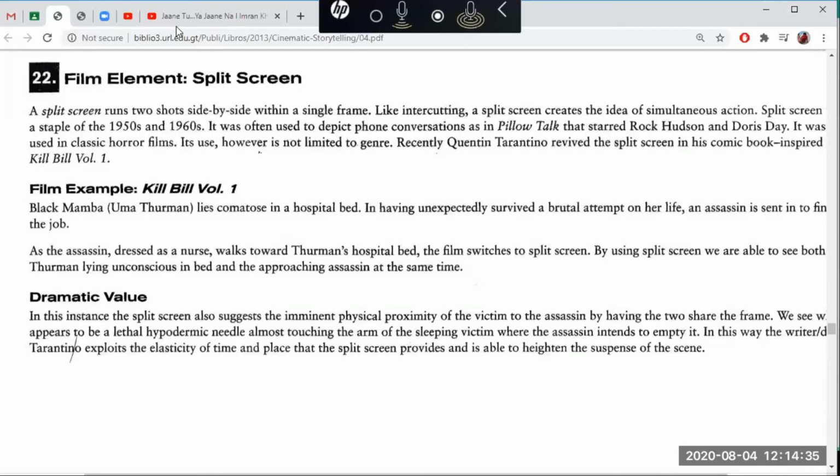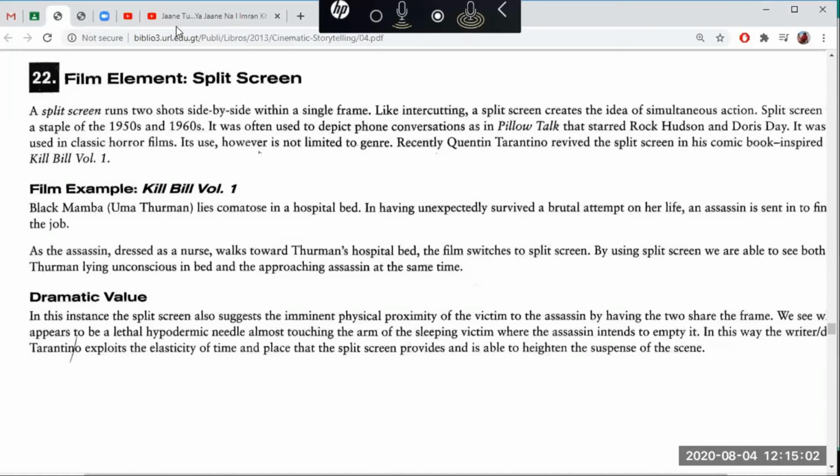Why I mentioned it, because we were looking at two images simultaneously, and split screen only implies two images present on screen simultaneously. For example, if two people were talking on the phone to each other, and they were in their own individual spaces, you could see one on the left side of the screen and the other on the right side of the screen, and you could show their faces together.